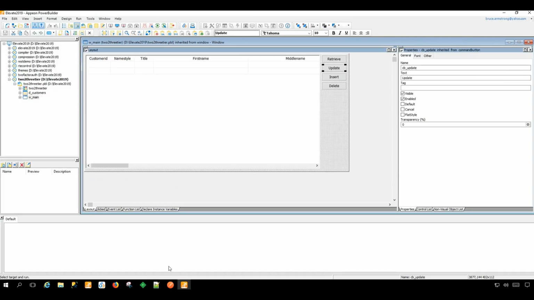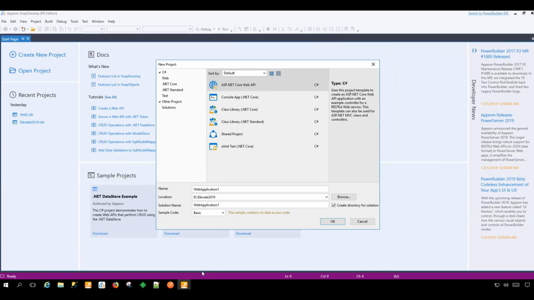Okay, so let's look at making that into a three-tier application. What I'm going to do is go in here and create a new ASP.NET Core Web API application, and I'm going to select from a sample code here. I'm going to use .NET Data Store. That's the one that's going to make a little bit more sense to PowerBuilder developers. There's a couple other paths you can follow, but this is the one that's going to result in you having to do the least code, and code that's more familiar to you.